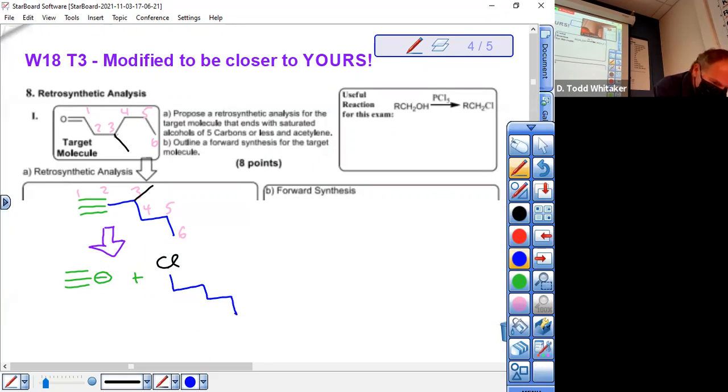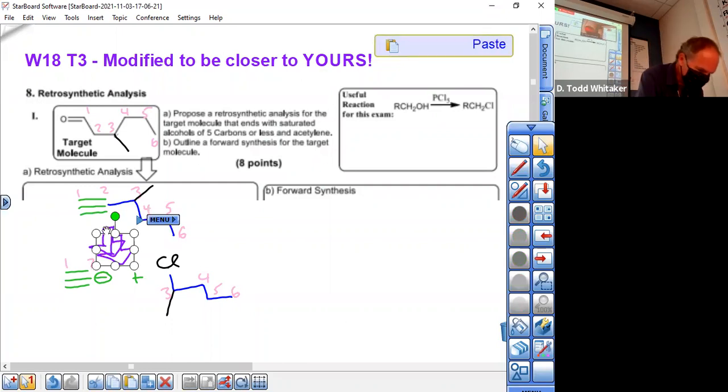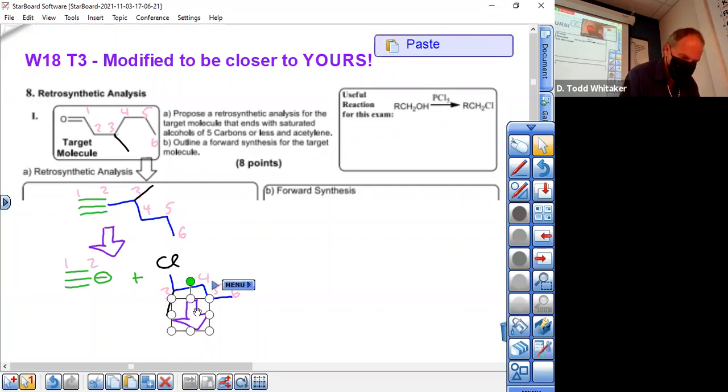and I want the numbers again. Doesn't hurt. I got too many carbons. I'm glad I did the numbers. Yeah, 3, 4, 5, 6. I got to put the methyl on 3. I know I'm not done. Methyl's on 3. 4, 5, 6. So all the carbons here are here. Yeah, because then when I say I know how to make this from an alcohol, you're saying I know how to use Dr. Whitaker's reaction that he gave me for free. Not my reaction, by the way. And it's going to be the same thing.